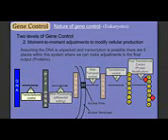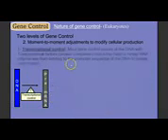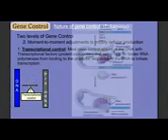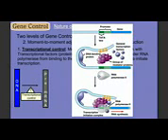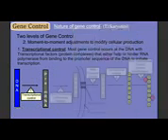Let's start with transcriptional control. It turns out that the majority of our gene control occurs at the DNA or in the nucleus at transcription, where different proteins will either help or hinder RNA polymerase binding to the promoter region. So we see in this diagram these clusters of proteins that are aiding this molecule, RNA polymerase, to bind to the DNA to engage in transcription or RNA synthesis.